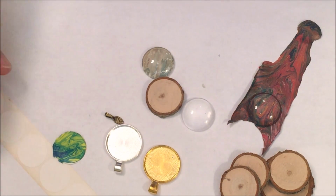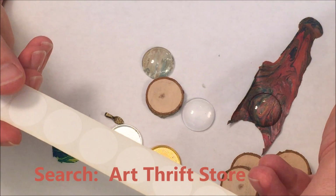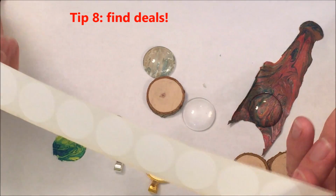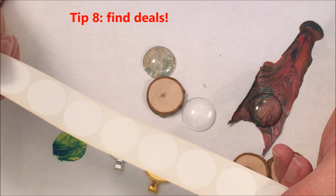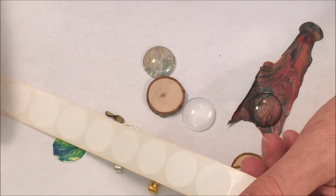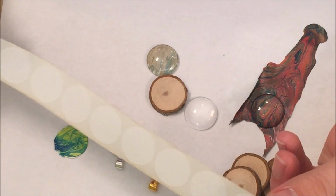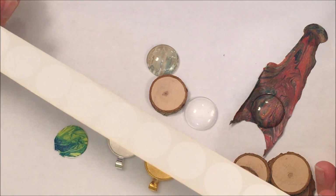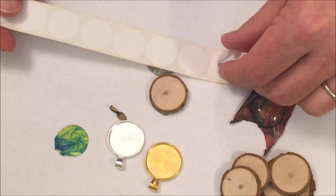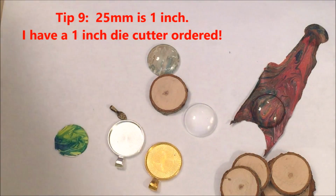A few other things. I was at an art resale store, an art thrift shop, excuse me. I was in Savannah the other day, and I would highly recommend anytime you get out of town, to just Google or do a search. I just asked Siri to do it for me while I was driving. An art thrift store, and I found this really neat store with discounted things. I found this big huge roll of these labels, and guess what? These are 25 millimeters across, which is exactly the size of a cabochon. And so they're pre-cut in a way, and I have even done some pouring.